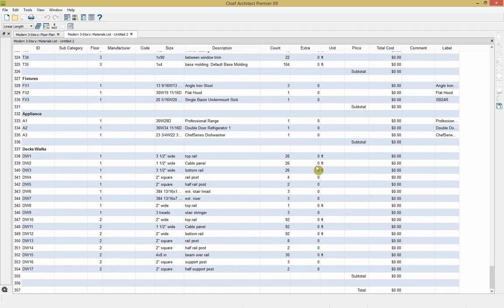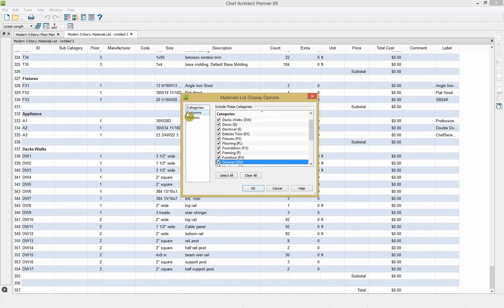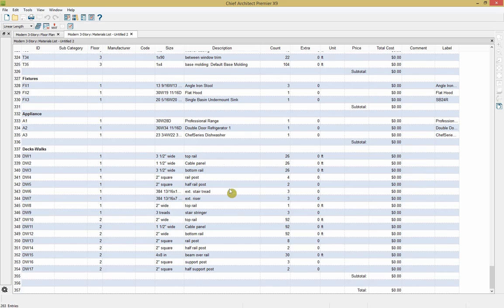You can add any extras that you would like to. It's going to place the unit for you. You'll add your own pricing in here, comments, and so forth. And then you can also add additional columns. So if you wanted to add any markup or labor in here, you can do that. You can also export this to Excel, CSV, and it also plugs into Buildertrend, so you can utilize it through that application as well.